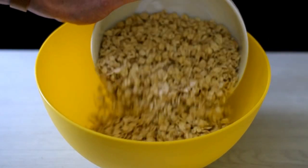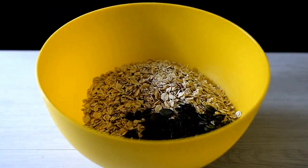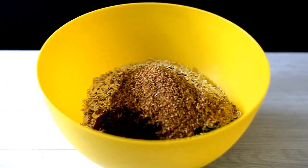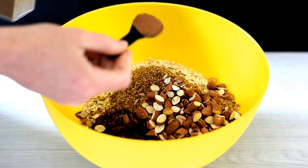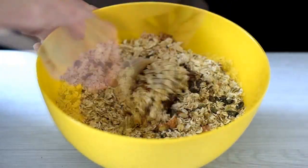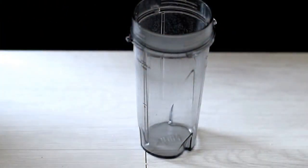In a big bowl, put in about 250 grams of oats and then add 50 grams of pumpkin seeds, 50 grams of cranberries, 50 grams of ground flaxseed, and 50 grams of chopped almonds, and then add some cinnamon. I'm adding about a teaspoon here. You can add more or less to your taste. And then mix it all together, just so it's all well combined, and then set it aside.